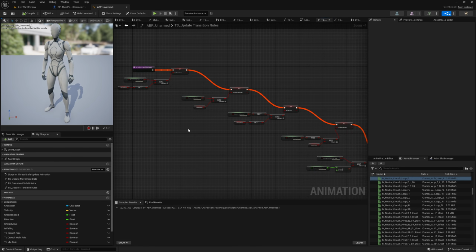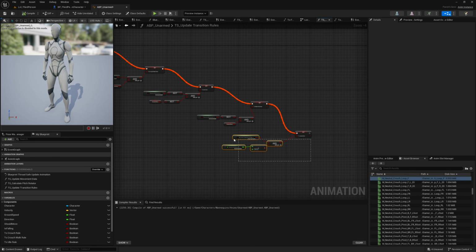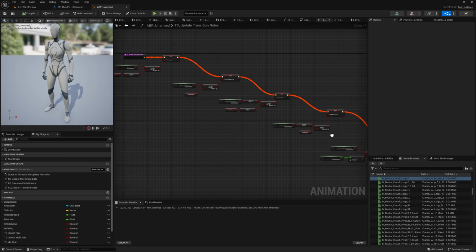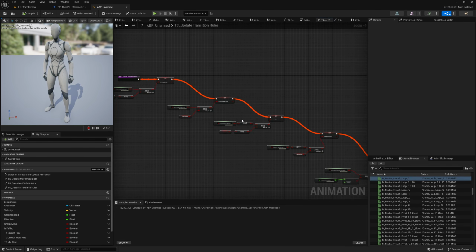But if you do see issues, especially when you're using montages with root motion, such as your character's animation blueprint no longer receiving the velocity or the is falling, or whatever it might be, then you have some idea why that might be, and you might be able to redesign your animation blueprint accordingly.